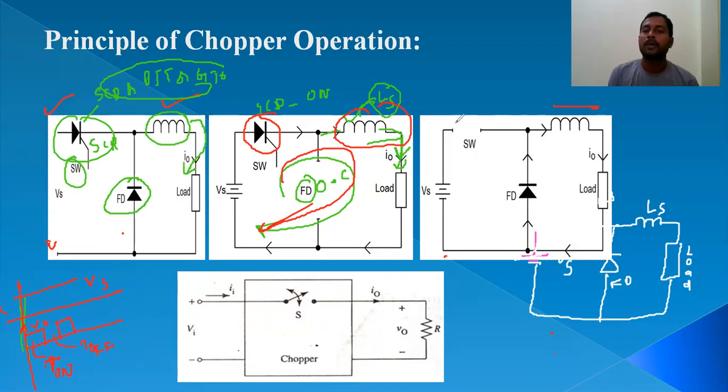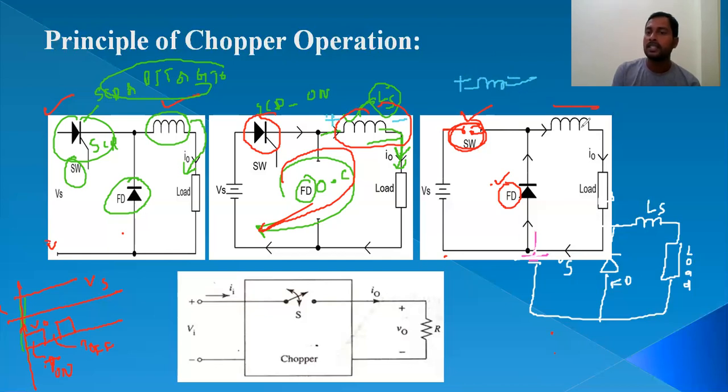In such a condition, what will happen? The thyristor, nothing but the switch, will be open circuited, because it is the off time. And look at this one. There is no supply on the freewheeling diode. While charging the inductor, the terminals will be like this, positive and negative.